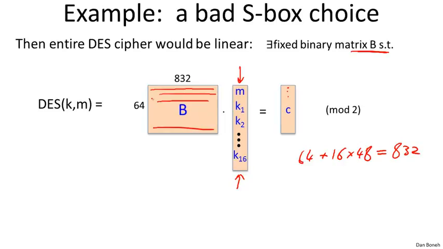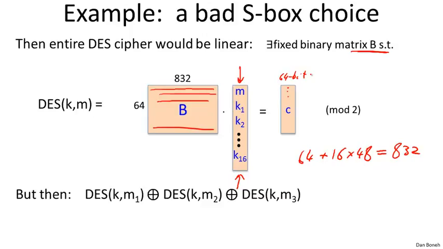So there's 64 of these rows, and as a result you get 64 bits of ciphertext. Okay, so this is what it means for DES to be linear. If you think a little bit about this, you realize the S boxes are the only nonlinear part of DES. So if the S boxes were linear, then the entire circuit is linear, and therefore it can be expressed as this matrix. Now, if that's the case, then DES would be terrible as a secure pseudo-random permutation.